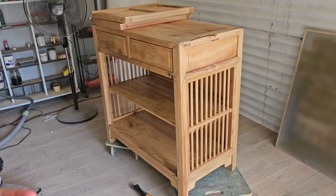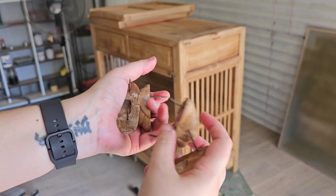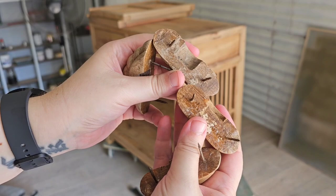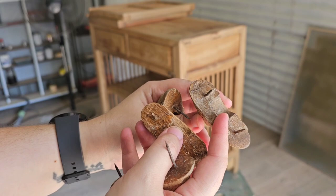Alright, on the off chance that someone else is doing one of these and pulls it apart and takes the doors off, make sure you look at these. Because you'll see that they are slightly different. So that one's got a smaller gap than that one, this one's deeper.